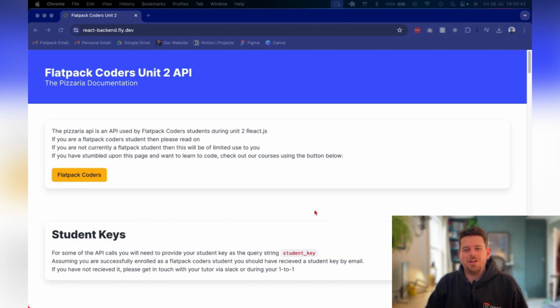Okay, so let's take a look at the API that we're going to be using for the rest of this module. We've set this up for you so that it's quite a bare bones API that only has the functionality that we need to teach you how to use it and how to use React. But what you learn here is applicable to almost every API that you find on the internet, or every REST API anyway.